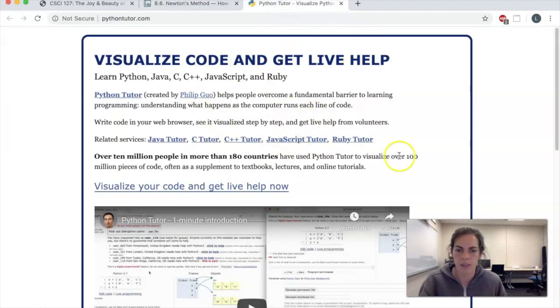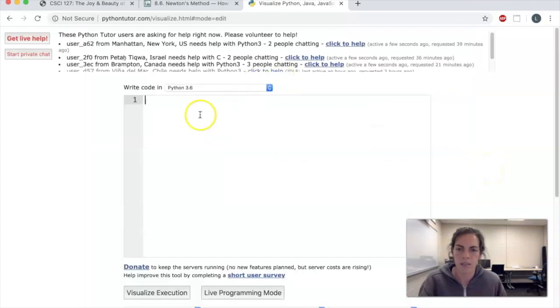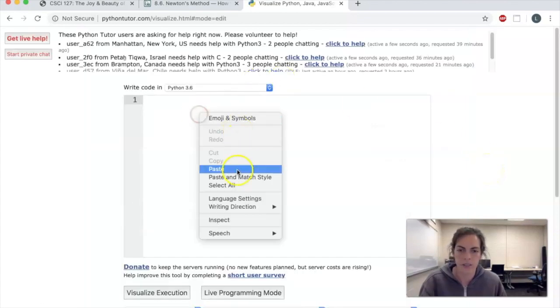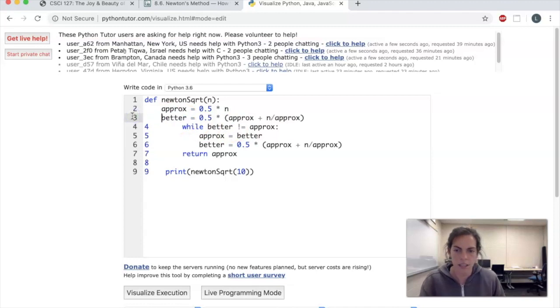So this is the Python Tutor website. You can always paste your code in here if you ever need to. Unfortunately, when I paste from that code lens section, the line numbers are in there, so I'm just going to take a second and delete the line numbers because they would not be valid Python statements.